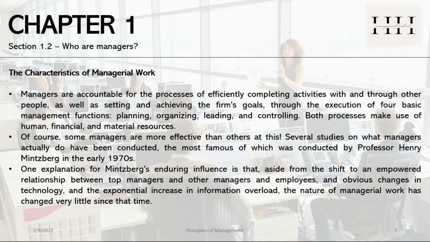Let's take a look at the characteristics of managerial work. Managers are accountable for the processes of efficiently completing activities, with and through other people, as well as setting and achieving the firm's goals, through the execution of four basic management functions: planning, organizing, leading, and controlling. Both processes make use of human, financial, and material resources. Of course, some managers are more effective than others at this.